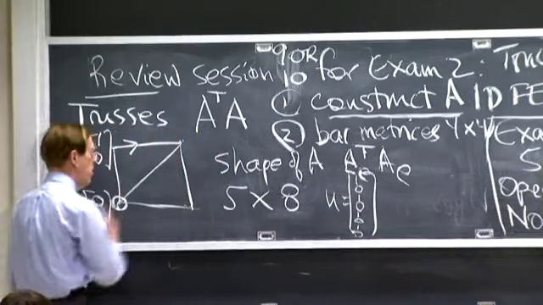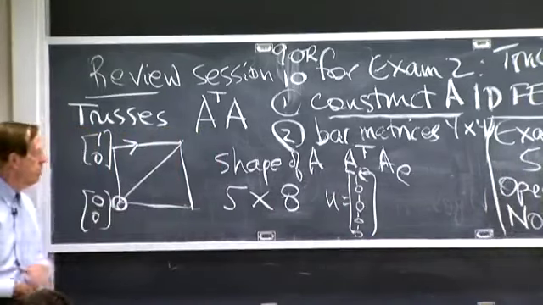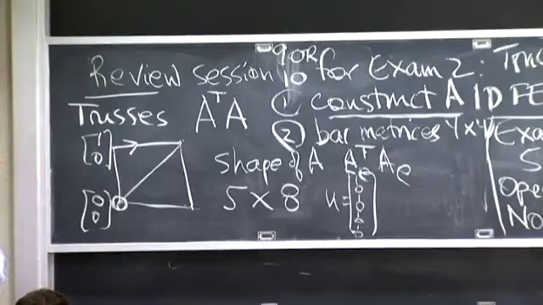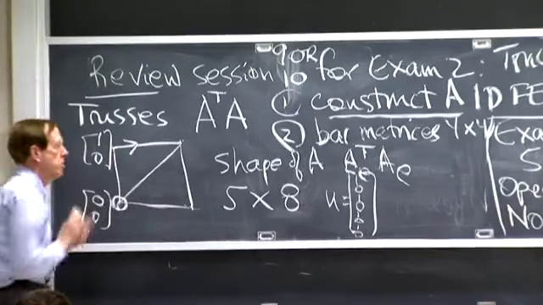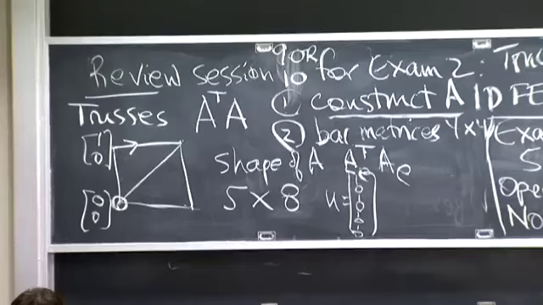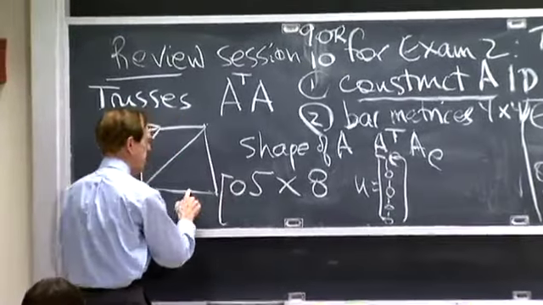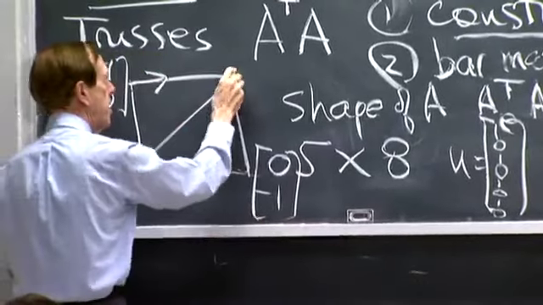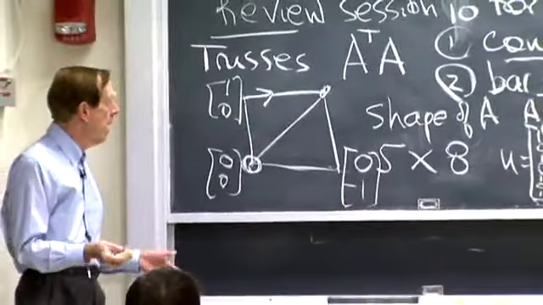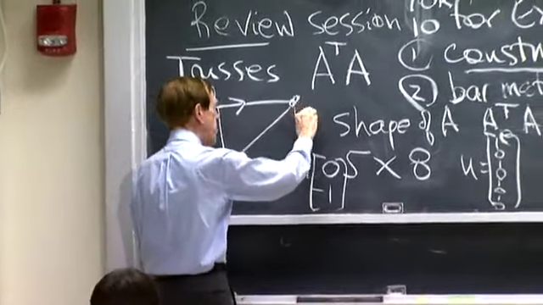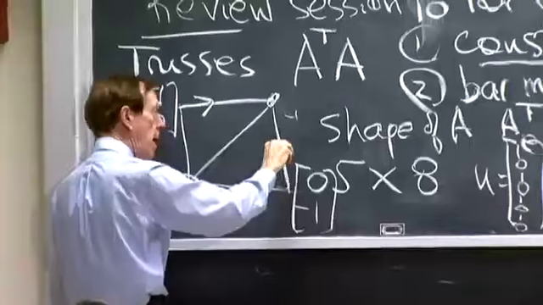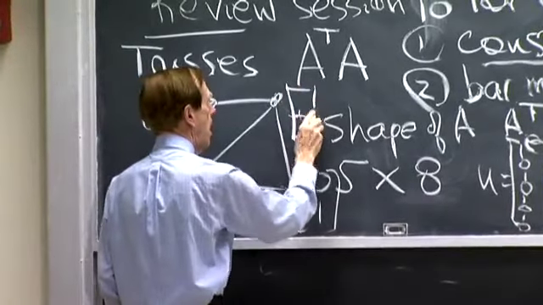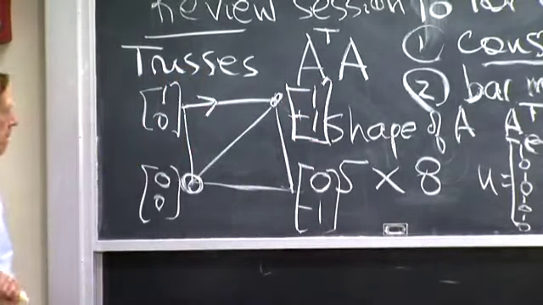Rotation, yeah. So if I did the rotation around there, for example, this would be a 1, 0 here. This wouldn't move. So I'm putting in the 4 pieces that would go into U. What would be the U for this, the displacement of that corner of the truss in a rotation? So my rotation is just swing this whole thing around. 0, 0, -1, I think, right. Because it's not going to go out, it's going to go straight down, 0, -1. And what do you think this guy is? 1, -1, let's see, it's going to go this way. So it's going to go forward and down, and I think you're right, 1 and -1. Yeah, I think that would be right.